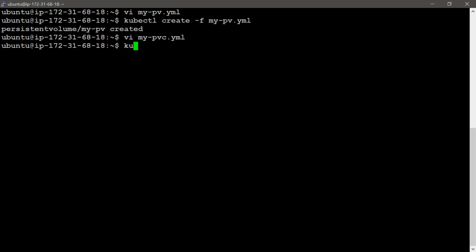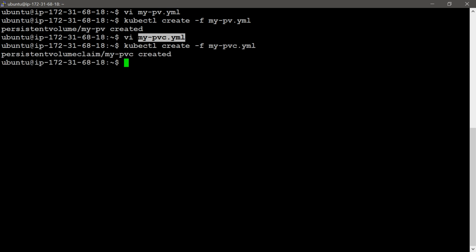Then I will create the persistent volume claim with kubectl create -f my pvc.yml, the descriptor file name. The persistent volume claim was also created.